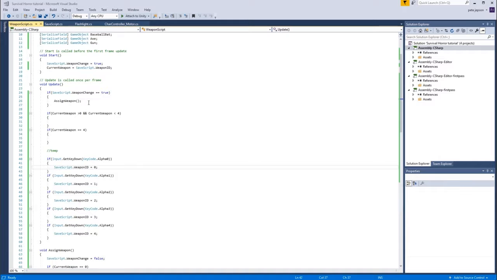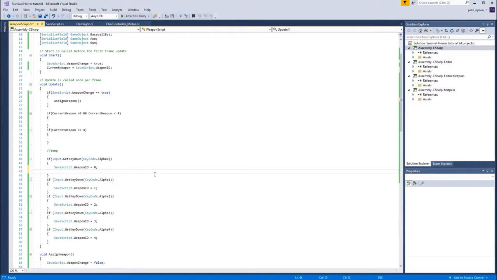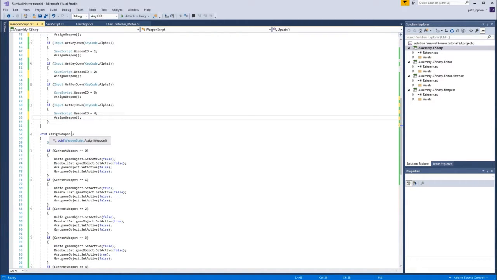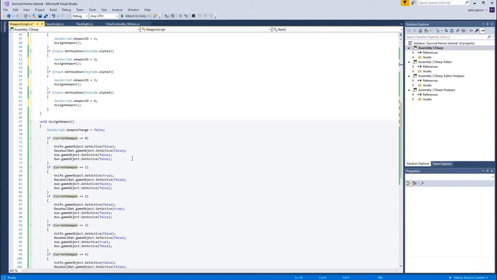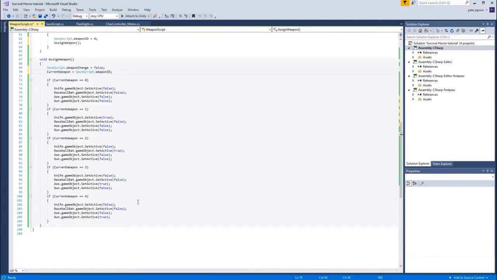It's only temporary at the moment, we can change that a little bit later. Now we have to ensure that this assign weapon function is called. So just for temporary purposes, we're just going to highlight this and copy it. So edit and copy, and then underneath each of these we can now just paste that in, just so that it actually runs that function. Now that will force it to run this function, but at the moment it's not actually updating the weapon, so we have to copy this particular line and just paste it temporarily into this section so that it changes the current weapon to whatever the save script weapon ID is, and then it will check which one should be active or deactive.